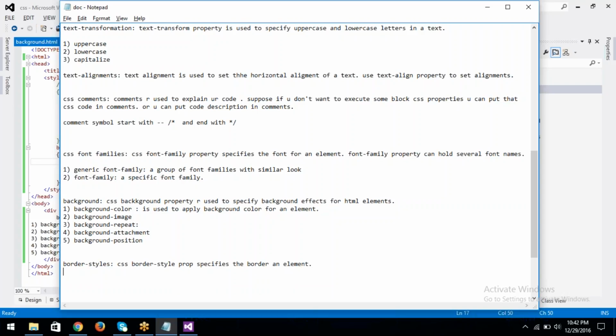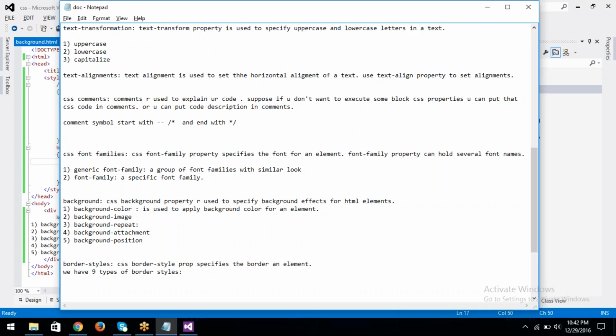Okay, so we have 9 types of border styles.